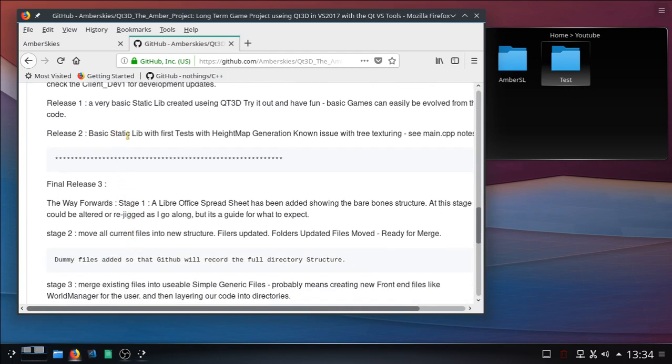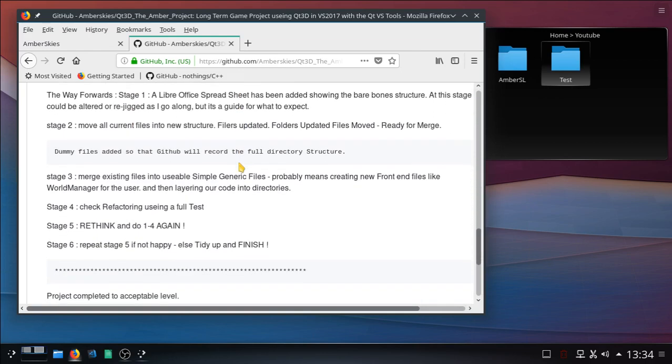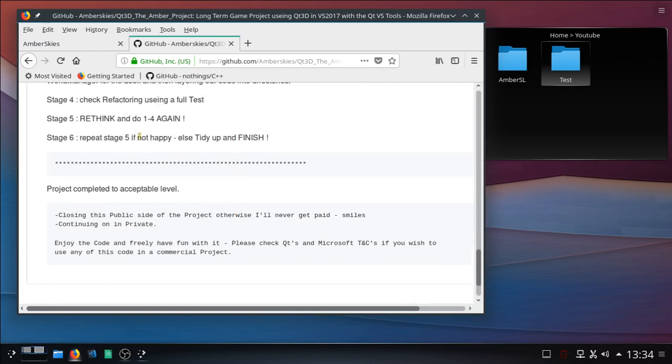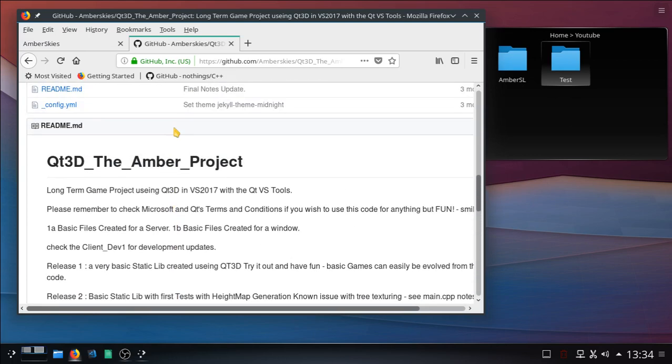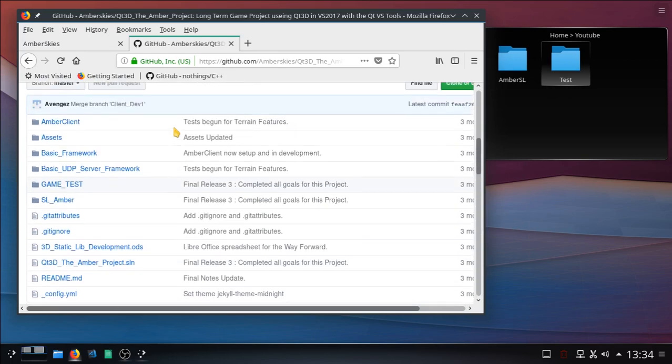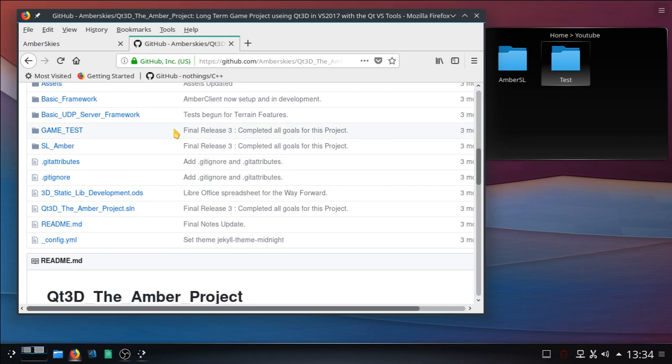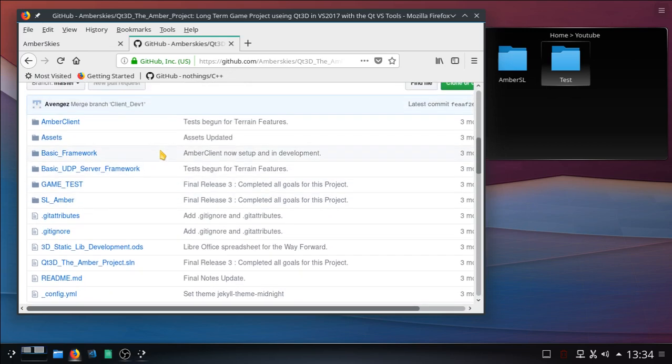There's a basic static lib that goes with it. Or height map. Oh, basic. Yeah, rethink. Yeah, I know. I came across problems with Qt 3D. It's still under development. Again, I'm going to wait another year and then I'll write again using Qt 3D and see how far it's developed and see how far it's gone to address some of the problems I came across.